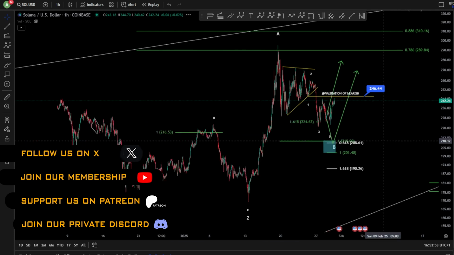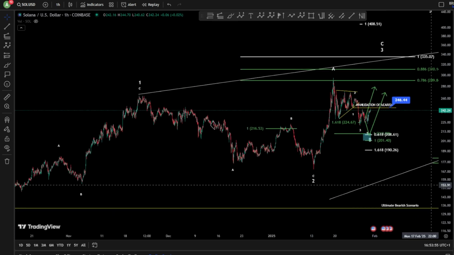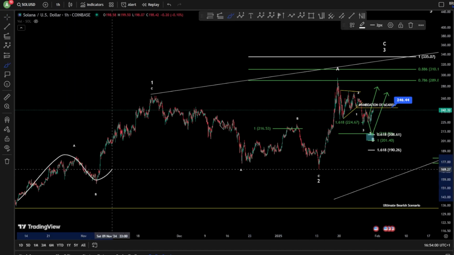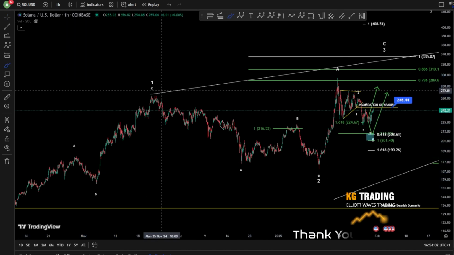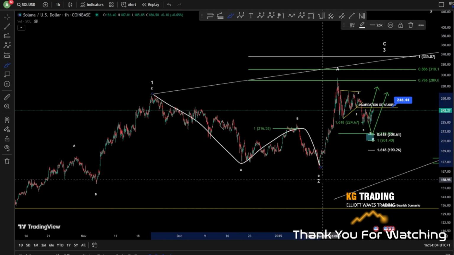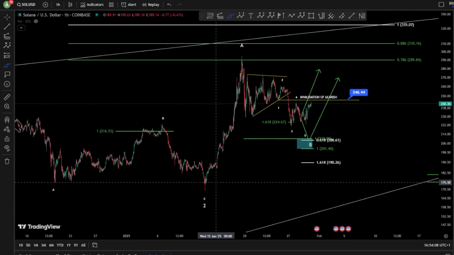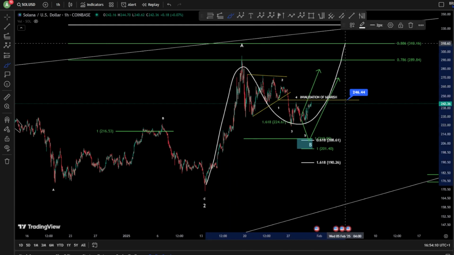And starting on the 1 hour chart here, we are looking of course for a contracting diagonal toward the upside, where we have an A, B and a C for your wave 1 and an A, B and a C for your wave 2. Inside this contracting diagonal, you would like to see another zigzag for your wave 3.